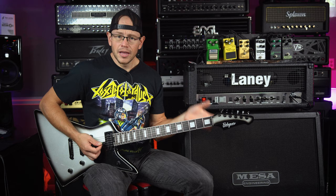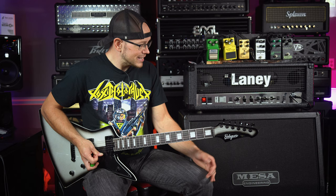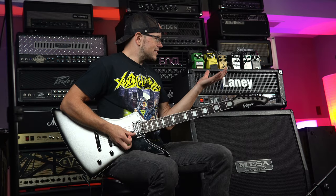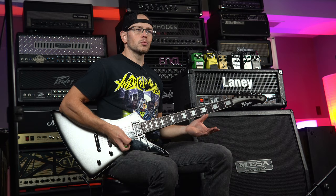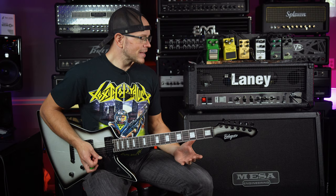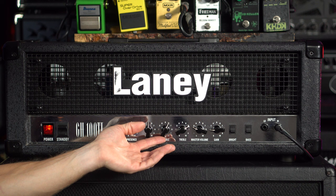With the way that we have this dialed, with the way that these switches are right now, it definitely reminds me of that Black Sabbath tone, because it has that distinctive Laney sound signature. It's almost kind of like a broken style of gain structure. It's really interesting. It's kind of hard to describe, but it's a little bit fuzzy. There's a little bit of a strange clipping in the top end, but as soon as you hear it, you kind of know that it's an older Laney from that gain structure. So we're gonna bump the mids a little bit, and bump the highs and the treble just a little bit more.